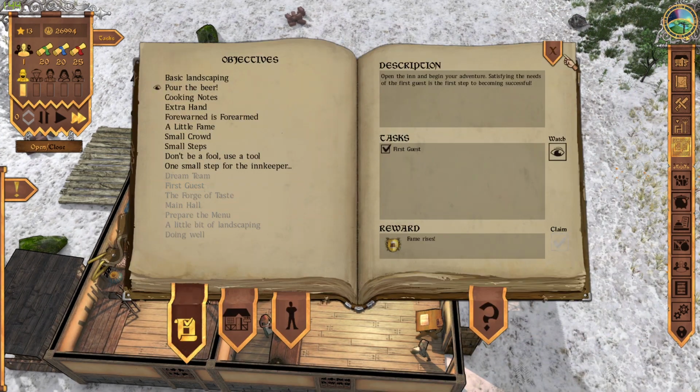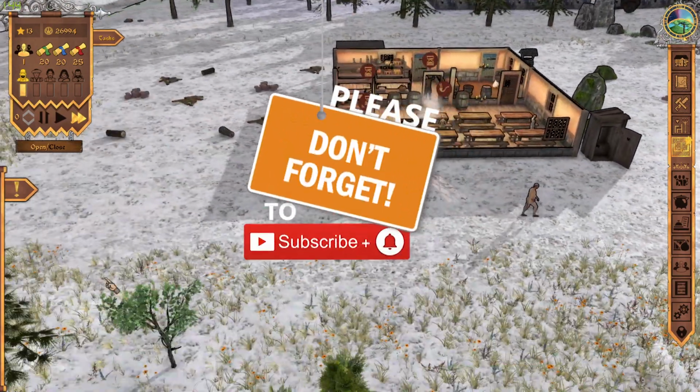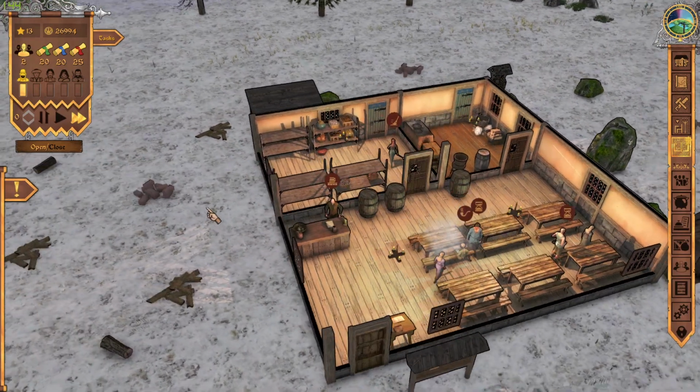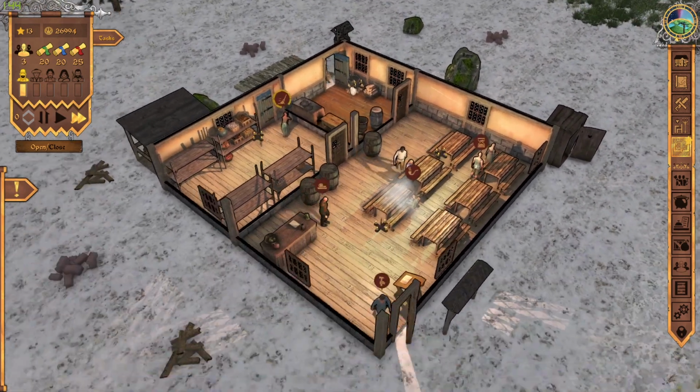First guest. Okay. Now the first guest will arrive. Who's going to be? And I will send my worker to recover all these materials. It's going to be useful.